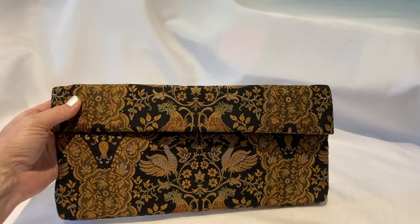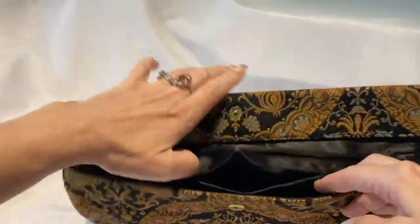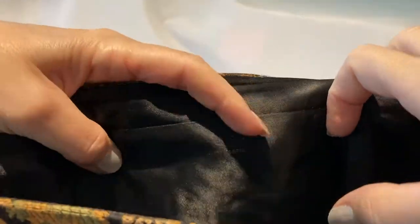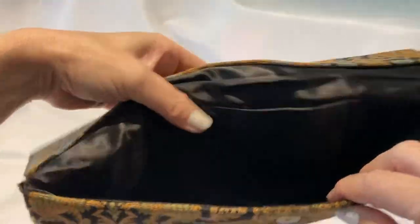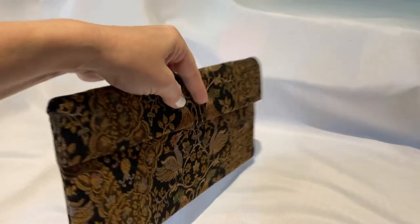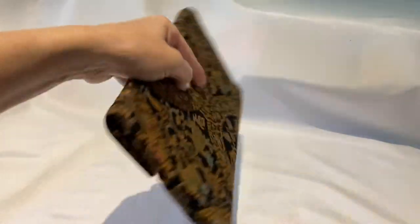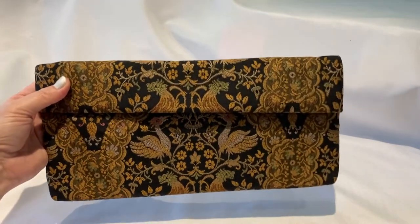So this purse is a really lovely fabric purse. It's nice and big. It's called an envelope purse because, well, it's like an envelope. It is marked on the inside Melton — M-E-L-T-O-N. It does say imported fabric, Melton. This is a nice purse because it's really big; it's got one pocket and it's in good shape. An envelope purse you hold in your hand or carry under your arm. The fabric is on both sides — it's really pretty. It's got some pinks and blues and greens. You could probably wear this with a lot of things, both dress it up and dress it down. And I love the birds on it. It's a fun purse — it's different.